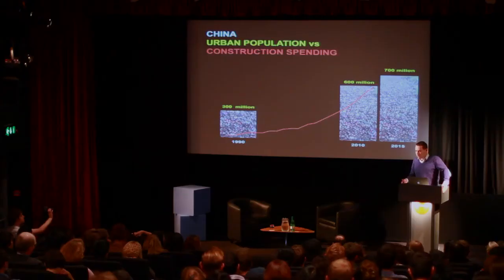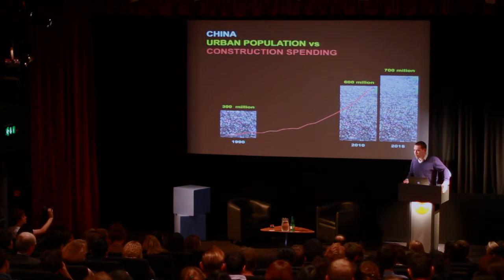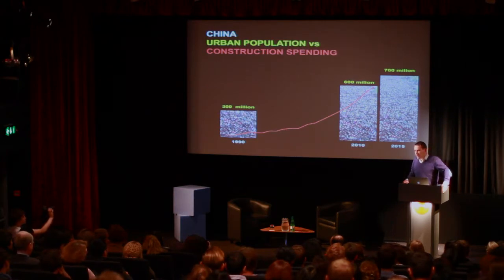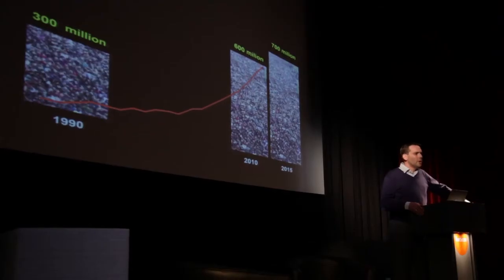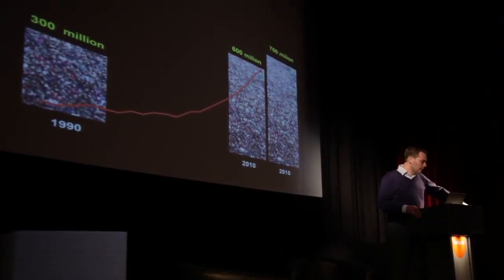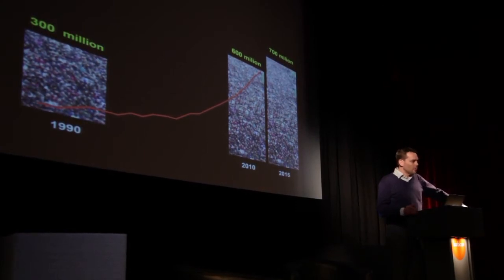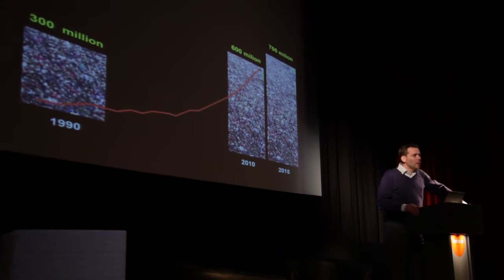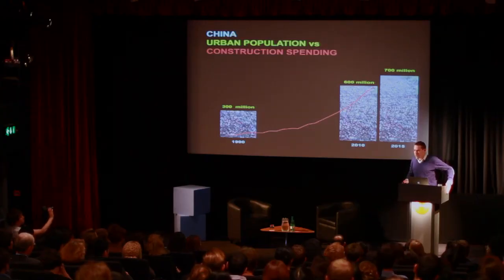In China, the place where we work at the moment, where our practices in both Hong Kong and Beijing have a lot of assignments, speed is also very important, especially the speed of development and the speed of construction. As you are probably well aware, the population of China is growing very, very rapidly. We all know that there are already many Chinese in the world, but they become more and more, and so does their economic importance. But to keep up with this growth of the population, China of course needs to develop extremely fast. And the building also needs to go extremely fast.